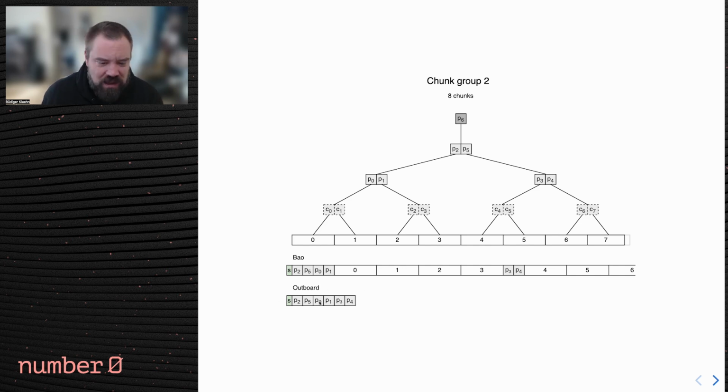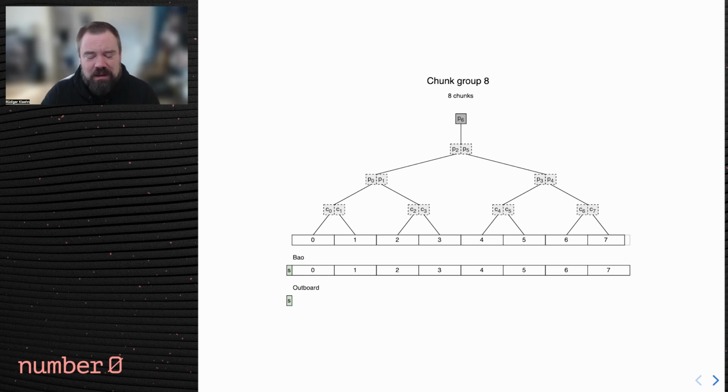And that means you can have, for example, larger files for which you can keep the outboard in memory. This is a chunk group of 2, so basically our chunk group size is now 2 BLAKE3 chunks, or 2048 bytes. And you can increase this, obviously. Now we've got a chunk group of 4. And now, as you can see, the outboard is basically tiny. And if you had a chunk group of 8, for this particular file, the outboard would vanish completely.